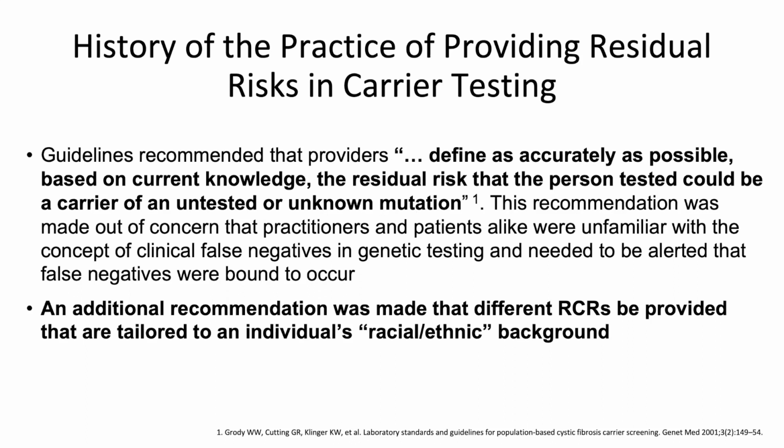So the guidelines that were published at the time were that providers should define as accurately as possible, based on current knowledge, the residual risk that the person tested could be a carrier of an untested or unknown mutation. This recommendation was made out of concern that practitioners and patients alike were unfamiliar with the concept of a clinical false negative in genetic testing and needed to be alerted that false negatives were bound to occur.